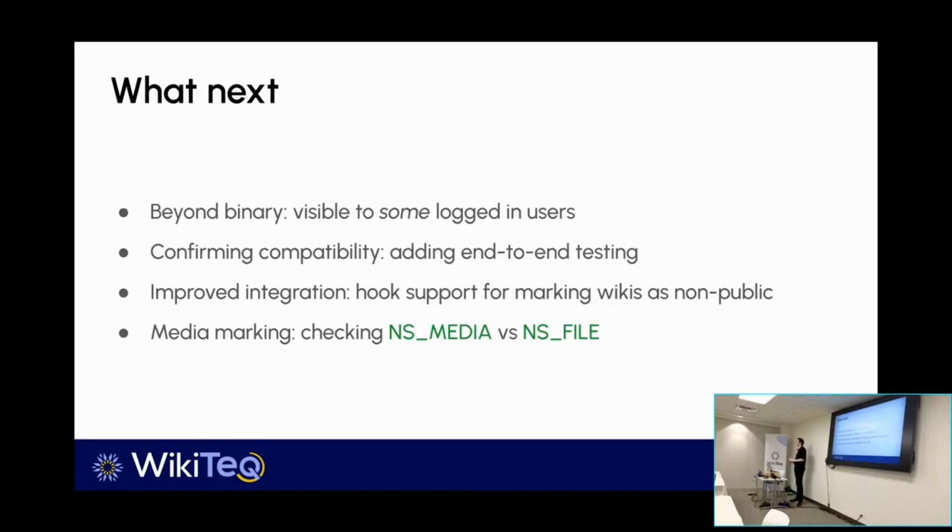The infrastructure around it is already there. The update would just be from, is this user logged in, or is it marked as public, to what groups are configured for it. You would need to have some new way of configuring which groups are allowed to see which file, but there's now the Community Configuration extension that makes on-wiki configuration a lot easier. So it's something I'd definitely be interested in working on if NASA wants to take up this extension and use it.